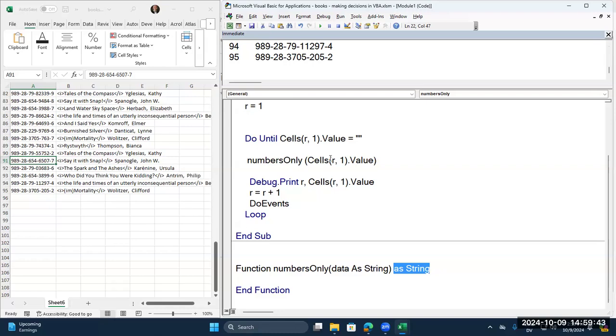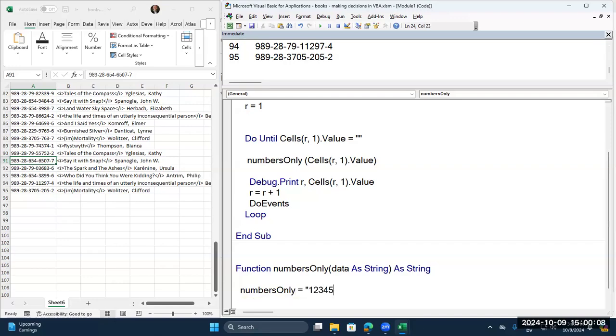Pretty cool, right? So we're identifying the value that's coming in, and the value that's going out as part of this function. And then what do we do inside the function? Potentially what we're going to do is create numbers. The way to return the data at the end of a function is to call the function name, interestingly enough.